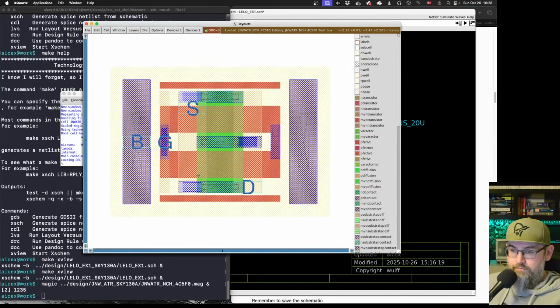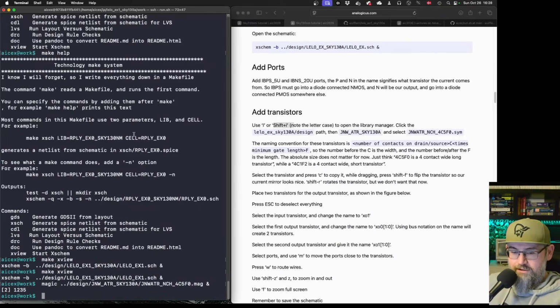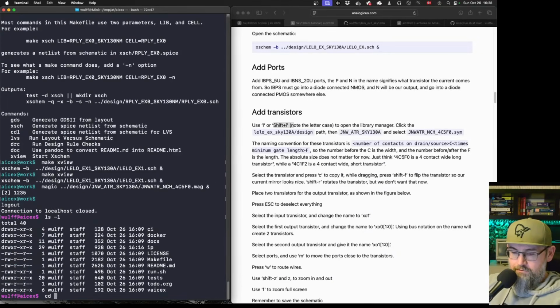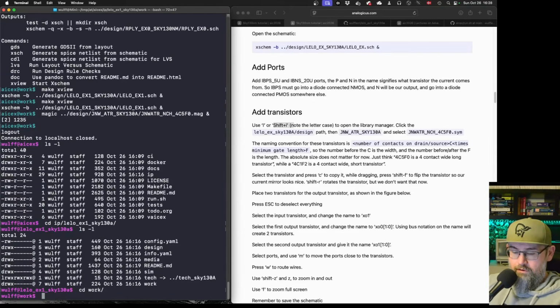Now, I'm actually going to drop out of the Docker container because this is way too slow for a tutorial. So let me show you, and let me promote why you should install the tools locally. So now I've just dropped that in the same folder. We can go into the example folder, work, and let's run Magic again.